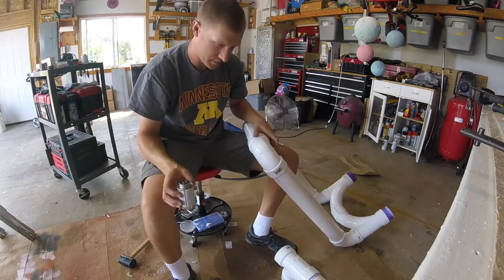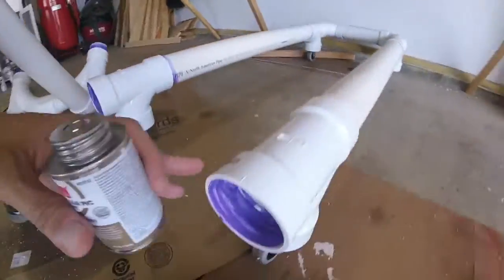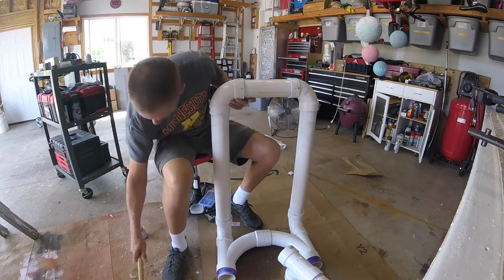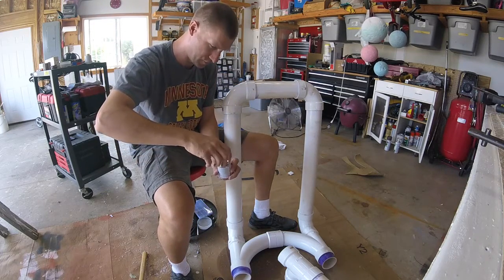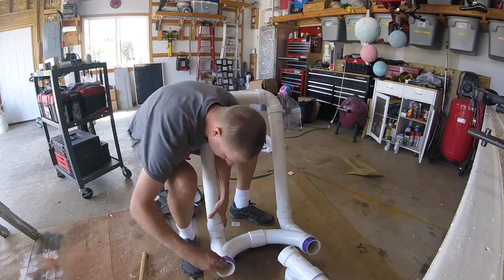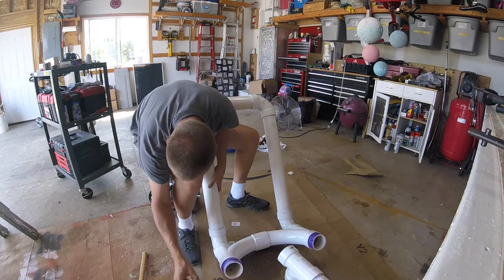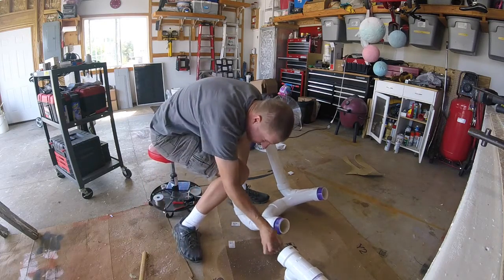That's all I'm doing. All right, so now I've got this to show you. I've got it pushed against the wall because I'm going to need to push the handle into these spots. As I mentioned, this glue dries kind of quickly, so I need to have everything ready. I've got this close by. I've got the rubber mallet. I'm in a position to do this, so we're going to do it as quickly as I possibly can without making too big of a mess. Let's see, I will start with this. Be generous with the glue, guys, to prevent it from coming undone in the future. So quick.